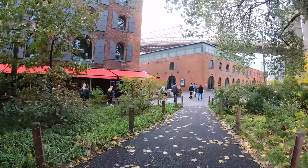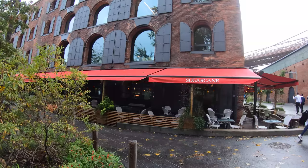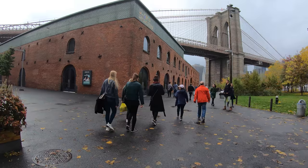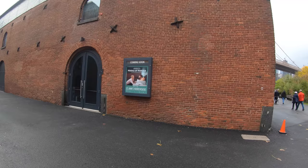Inside this building here, you can get a lot of great things to eat and places to hang out. It's the Time Out Market on the first floor. There's also a rooftop bar up there where you can sit down and have a drink. This is the St. Anne's Warehouse. It's been converted into a theatrical place. Before it used to be an industrial warehouse, and now it's a performing arts center.